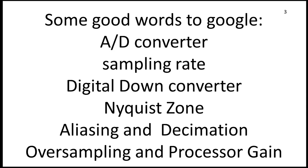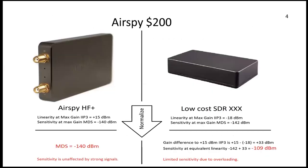Let's look at some comparisons of ready-made devices. AirSpy HF is one — it's made for HF and has great specs for dynamic range. It's like 30 milliwatts, that's plus 15 dBm if I recall. That's a lot of power coming into your antenna and it can allegedly handle it. It has a third-order intercept and a low noise floor. Look at that low-cost comparison — it doesn't even have an antenna connection.